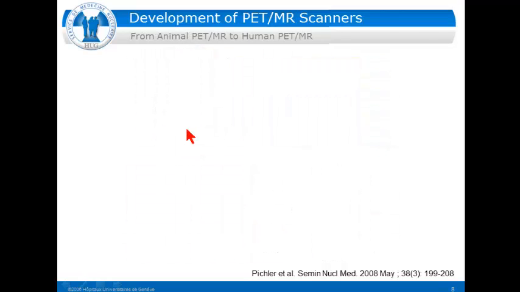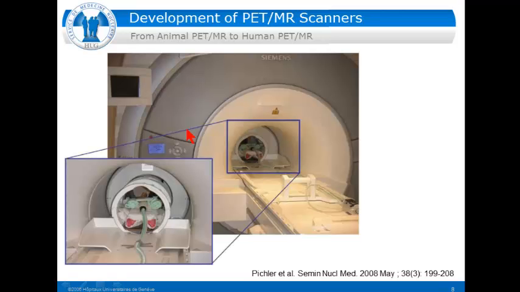So how did we get then from small animal PET-MR to human PET-MR? Well, the first human PET-MR was not an integrated system. It was still working with the insert on a regular 3 Tesla MR, and the whole system was also developed by the same group in Tübingen in Germany. And they developed a head insert for this whole body MR with a very small diameter. Here are the detecting tools.